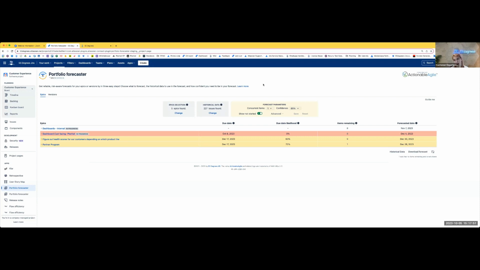And that's when Actionable Agile can help you get better control over what's really happening, understanding what you're doing right, maybe the things that you're doing a bit less right. And that's when you can use a combination of both. But you can just use Portfolio Forecaster on its own as well.